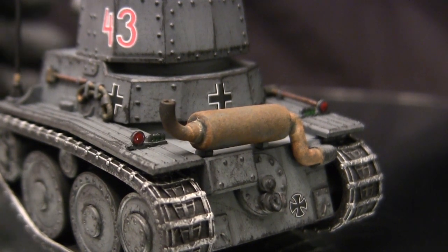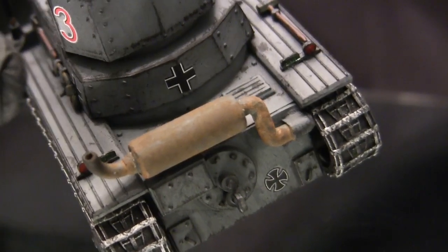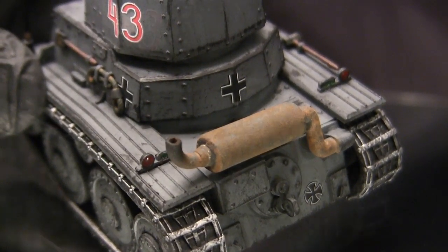This is a multi-component piece, and this means you do have some seam work to contend with. However, the seam work is very easily accomplished with a little bit of super glue and some sandpaper. After just a little polishing here or there, the piece is absolutely seamless, and overall it's a nicely rendered component.